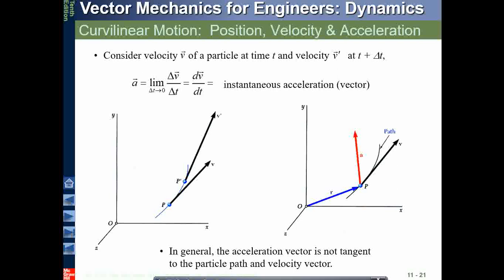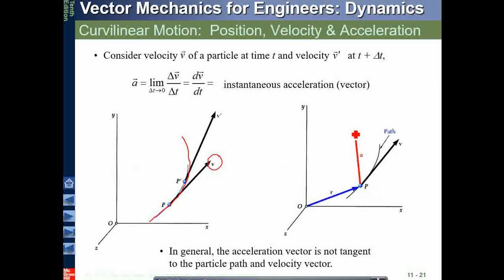In a similar way, we can obtain the acceleration also by changing the velocity. So the velocity on this curved path will always be tangential to the curvature. A very important point to remember is that on this curvature, the velocity vector will always be tangential. And we will see in the later part of these slides that there is a component which is tangential, which is called the tangential velocity. However, the acceleration component is inside it.